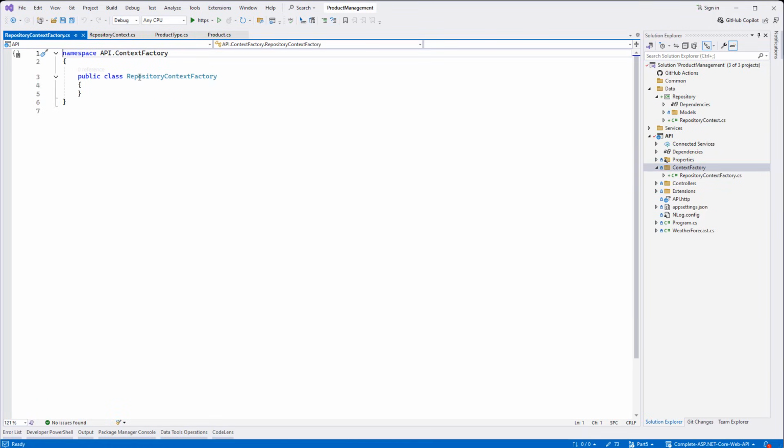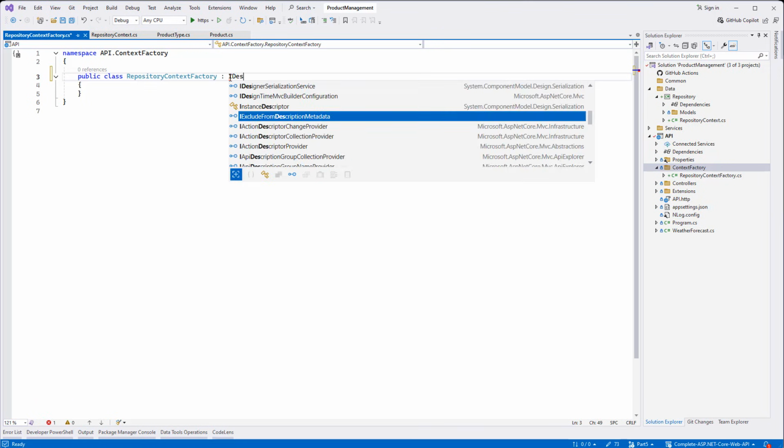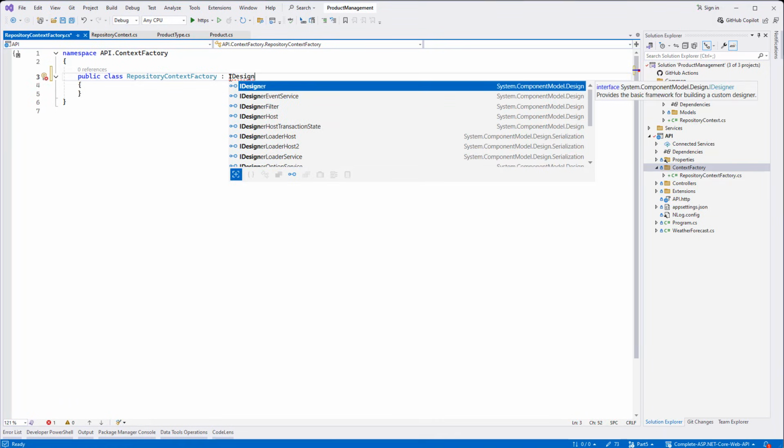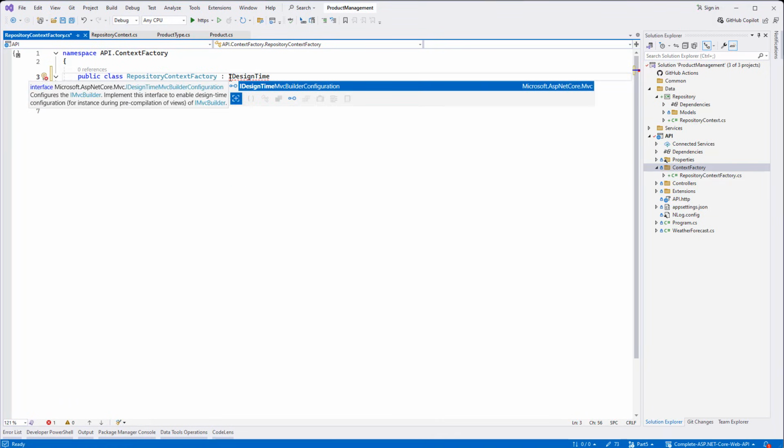Okay, and this will implement IDesignTimeDbContextFactory. Okay, so it's not here.